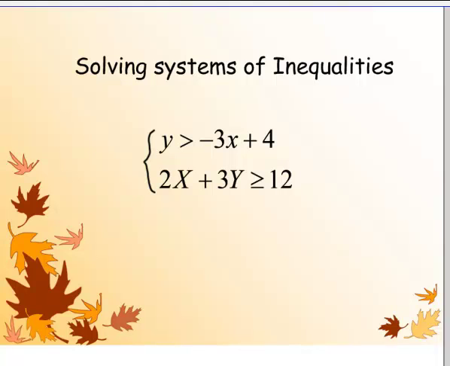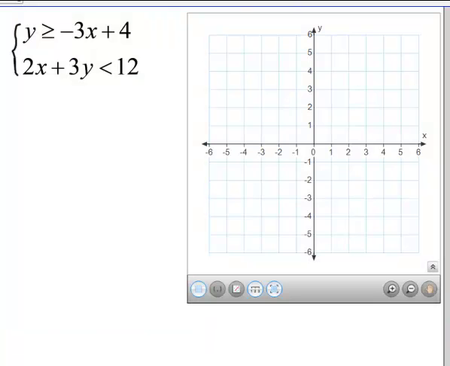In this video, we are going to solve systems of inequalities, and the only way to solve the system of inequalities is to graph them. So, here is a system of two linear inequalities. We have prepared a coordinate plane, and we are going to take one by one those inequalities and pretend first that those are not inequalities, that they are equations.